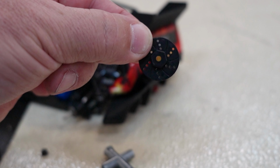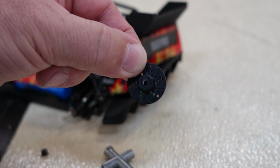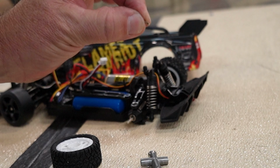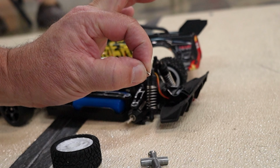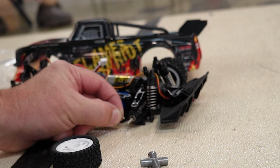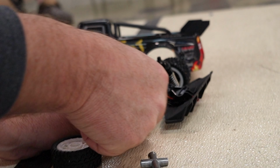So I was a little shocked to pop the wheel off, and behind the wheel was this little tiny vented disc brake. Nice little detail on this truck. Guys, better be careful because there's this really little tiny pin behind that little disc brake, and that's going to go through the axle.